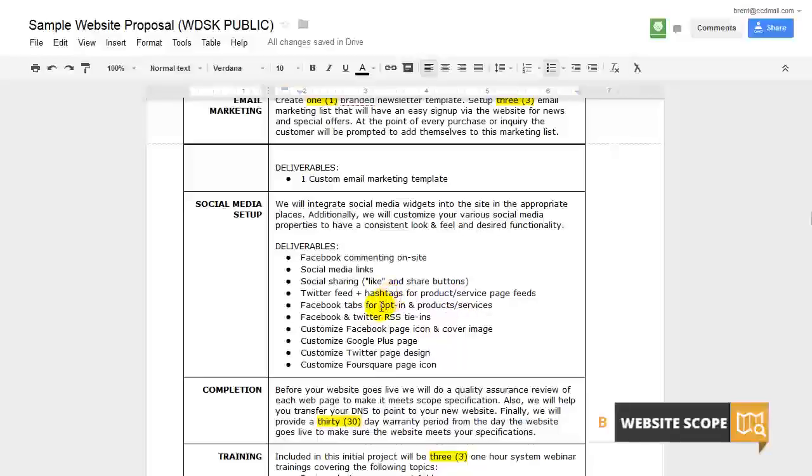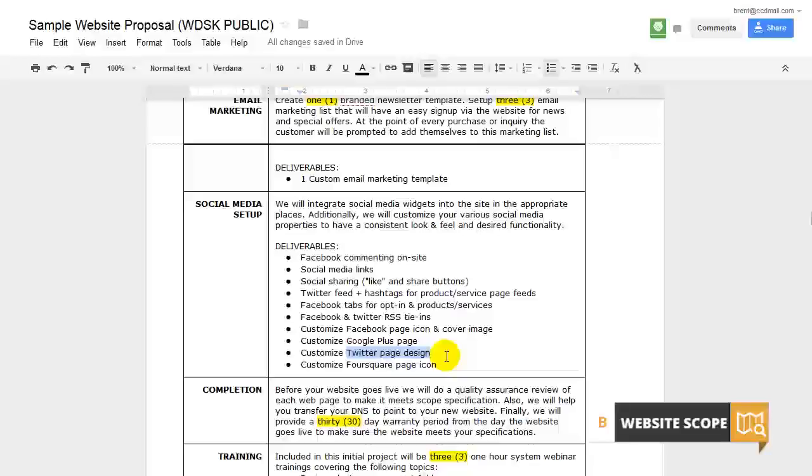for their individual email list directly in Facebook, being able to make Facebook and Twitter have tie-ins so that when you post to Facebook, it shoots it out to Twitter. These are just basic, what I would consider social media setup. If the customer is not yet on social media and has an interest, then this part of the project is you going in and setting up all of these properties and making sure that their Facebook page has a good icon and cover image, that their Google Plus page has the right cover image, that their Twitter page has a good cover image.